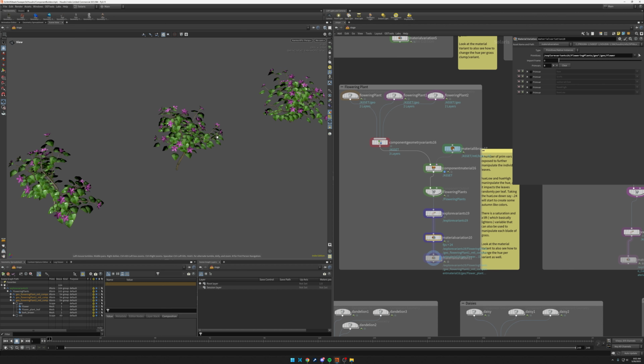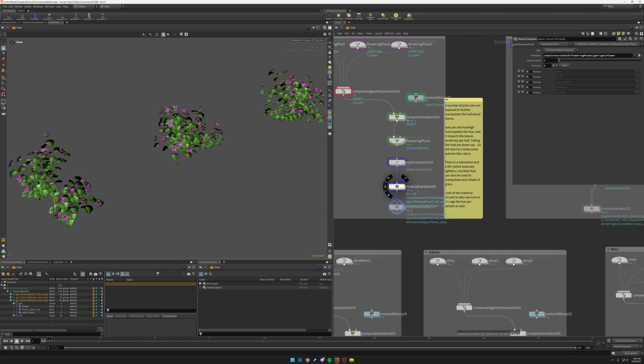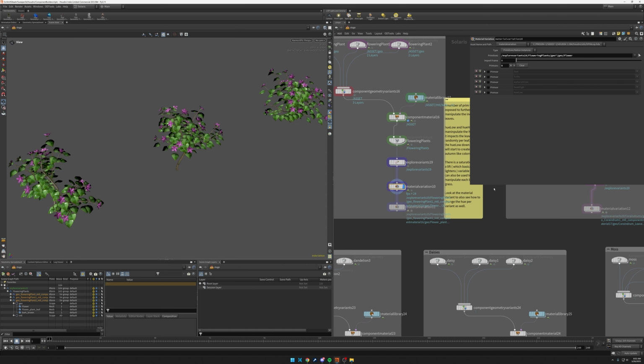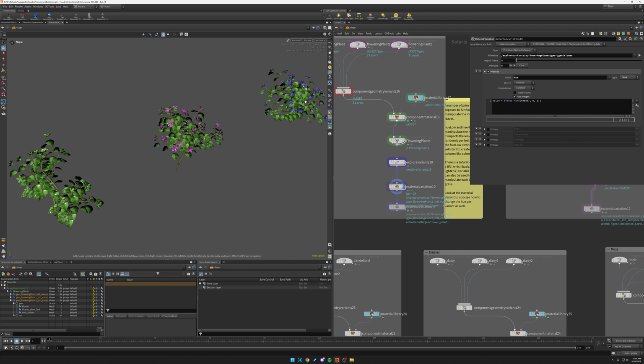And what I can do is not only do I have the three geometric variations of this plant, I also have a number of material variations. And let me show you this. When I select this material variation over here, I have exposed a number of USD Prim Vars that allow me to do things like change the hue of the flowers. See now how the flowers have a different hue in each variation? And that's because I've exposed this hue value. And again, I'm going to drill into this, but I just wanted to show you the demonstration of this.